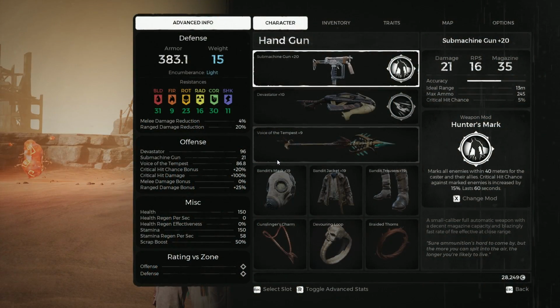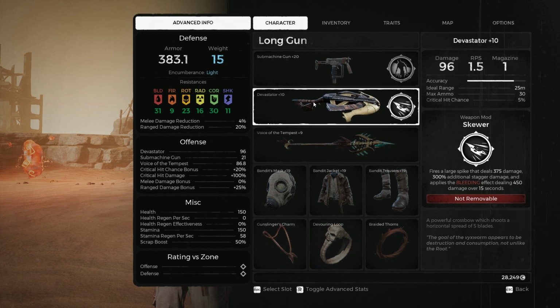So obviously we're going to stick with our submachine gun with Hunter's Mark. Hunter's Mark is a substantial part of this build, and we'll go into that in a little bit. Devastator is maxed out as of now. We have 96 damage on this bad boy. It's amazing. Voice of the Tempest, whatever.